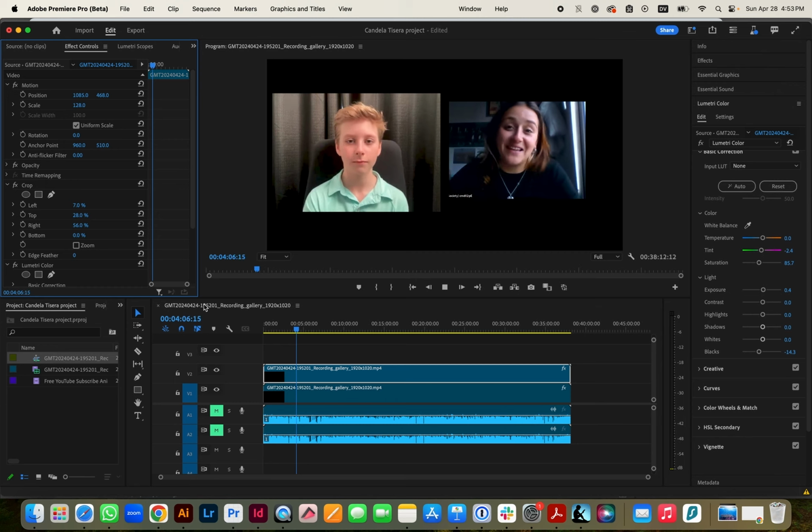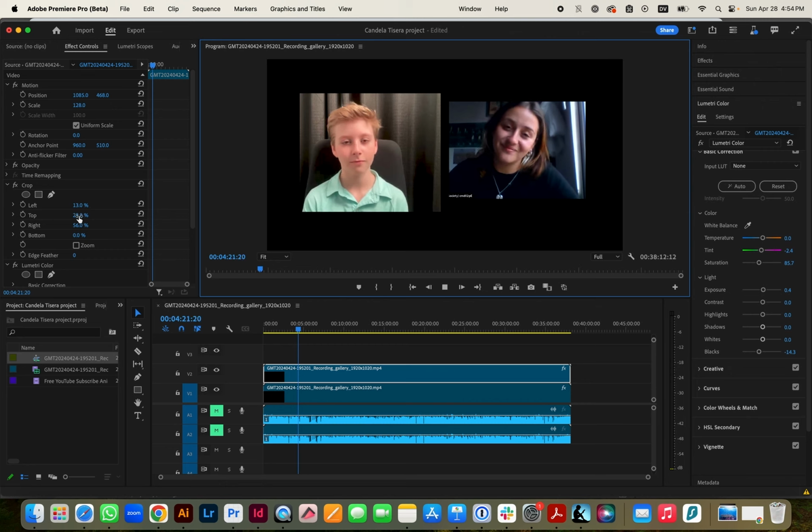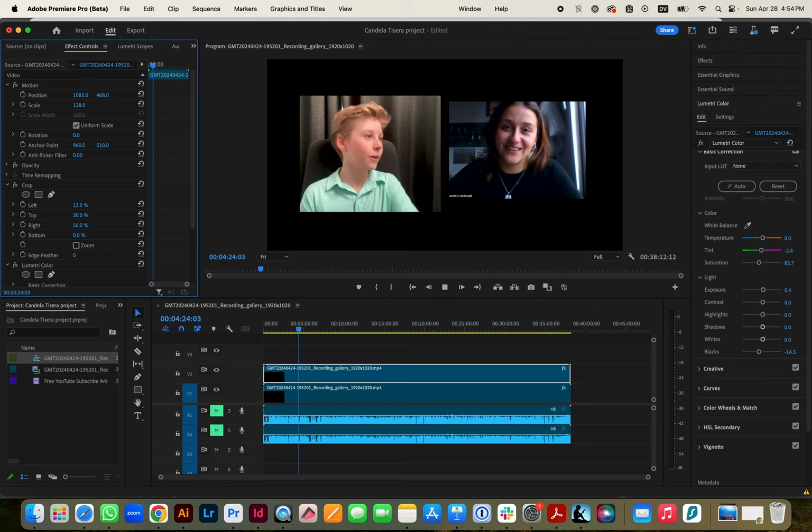So here I'll take the crop. I'll just crop in a tiny bit so that my left margin and right margin are about the same, and then I'll take the top down a little bit.